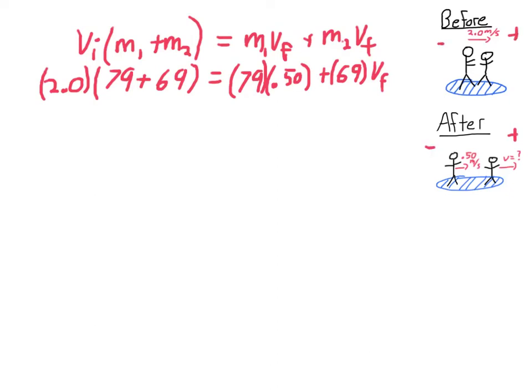I'm calling Bob person number one, so that's M1, and Sally M2 using the masses from the previous problem. I'm calling to the right positive here and to the left negative again. And since everything's still moving to the right, notice that all of my velocities are positive. I'm expecting my final velocity of Sally to come out to be positive, too.